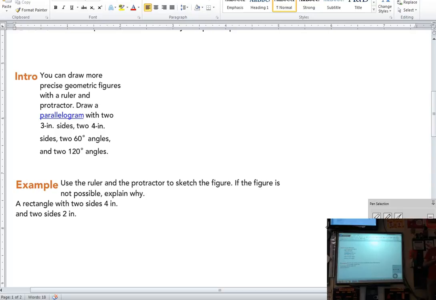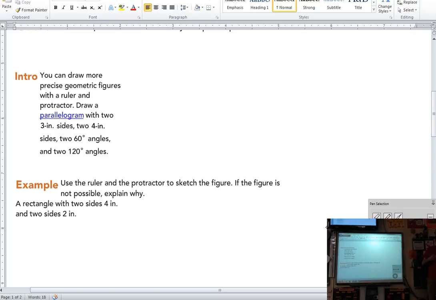When you're given details about a shape, do you think it would be easiest to start by trying to draw an angle or start by trying to draw a side? Yeah, why wouldn't I start by drawing an angle? Because you don't have anything to base off. Yeah, what the crap can I put the angle on if I don't have any sides yet?